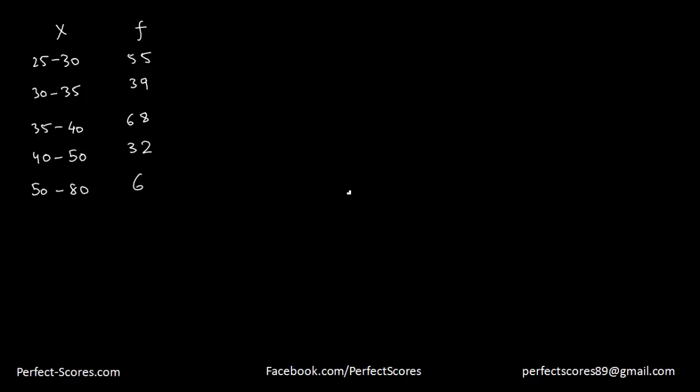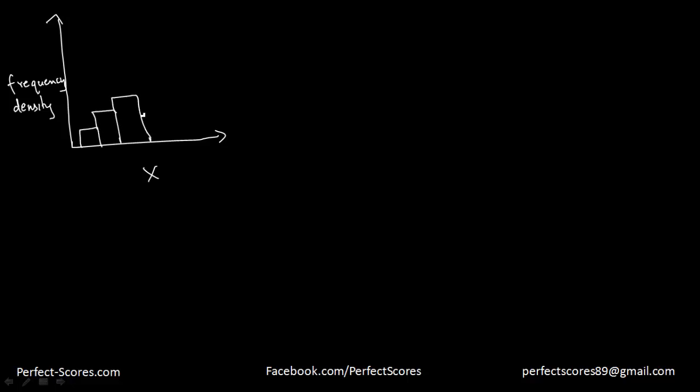I have an example here. Before I use this example, I would like to point out some important features of a histogram. A histogram looks like this. On the left-hand side you have your frequency density, which I'm going to talk about in the next few minutes, and on the x-axis you have your x values. And your histogram looks like this.